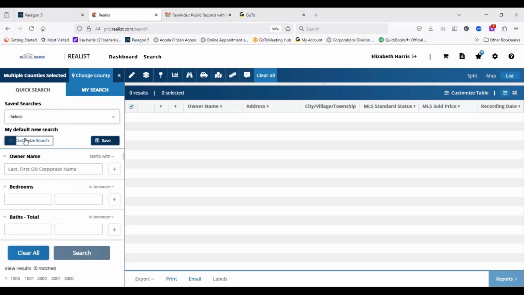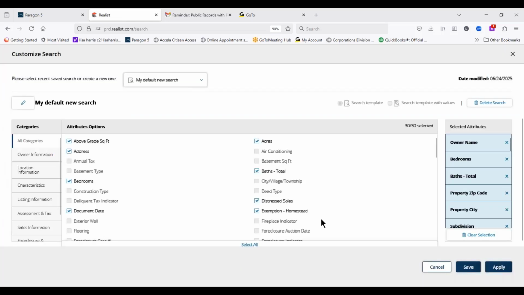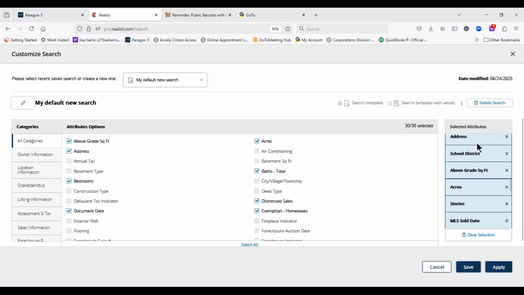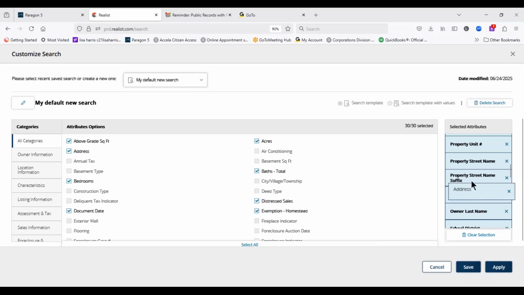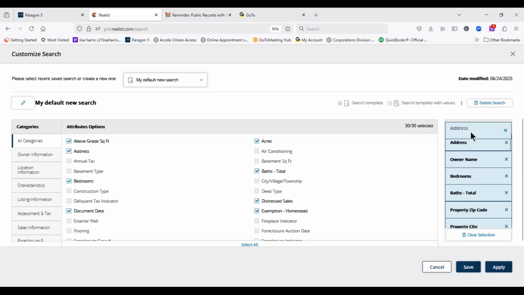And one other thing I'm going to go back really quick to show you is once you do have everything selected, you can adjust in what order they're at. So for example, if I want my address more to the top, you just left click and drag it and move it where you'd like it. So your name, address, like on me again.